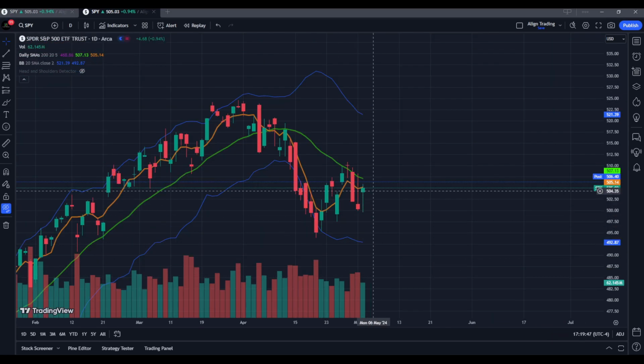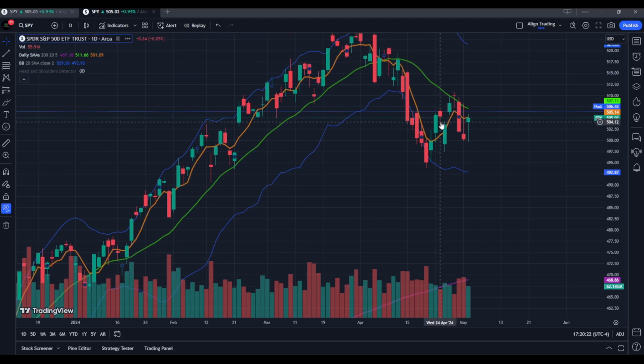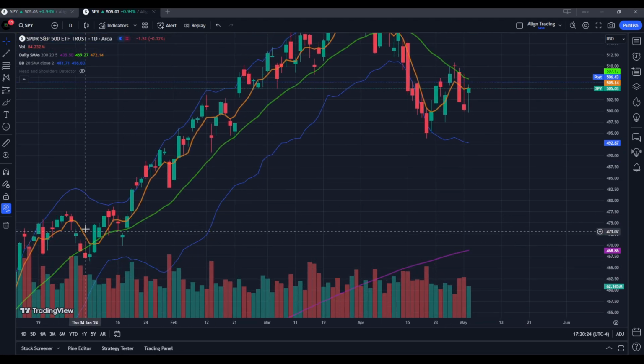Now on the daily chart, we are still below the moving averages. We are going to see tomorrow if that stays the same or if we can break above, because when these get close like this, we do have the bottom Bollinger right here and the upper Bollinger in a wide range, and with these so close, we're looking for either a retest of the top now or the retest of the bottom. If we go back right here when they are close, you can see we start to form support on them and we get a big move up, we get a big move back down, and then once again you get that rally started off of the moving averages being close together. So watch these moves right here.